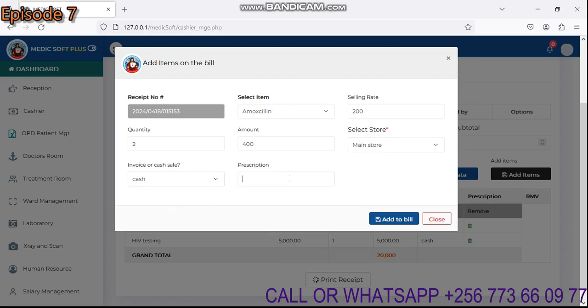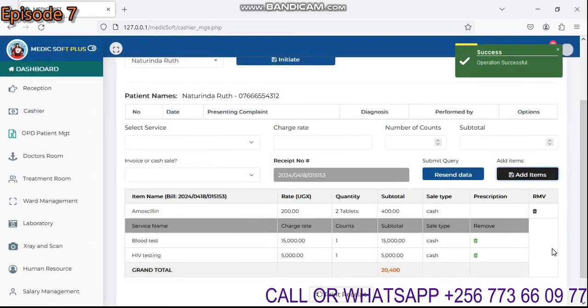Prescription is optional actually, because sometimes it would be written on the packet where these tablets are put. Add to bill, so it will also be added to the bill. It's under items and these are under services. So the grand total, you can see 15,000 plus 5,000 plus the 400, that's 20,400.